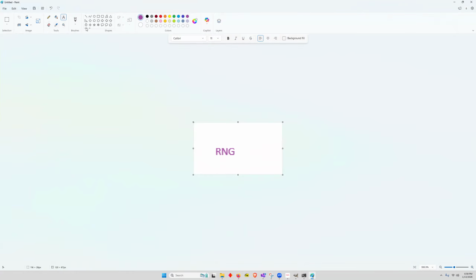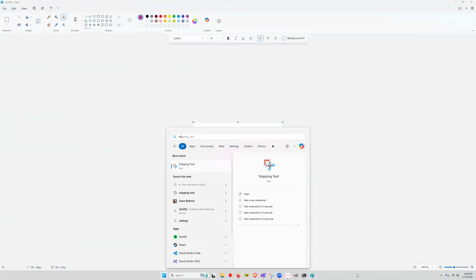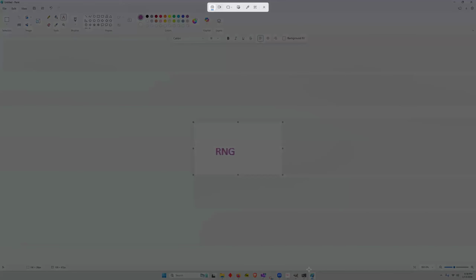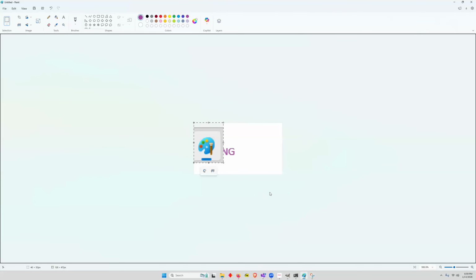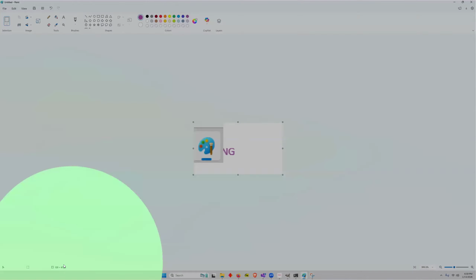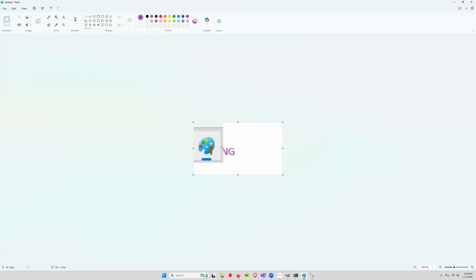Scale this up to, well, how many pixels is this? This is on my 1440 monitor, but how large is this? Copy and paste. So this image is 120 by 67.